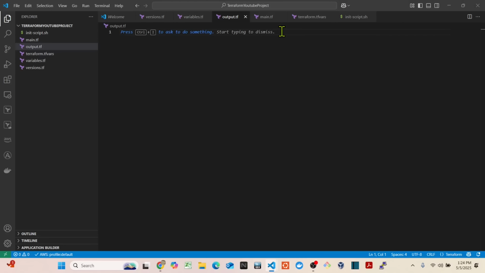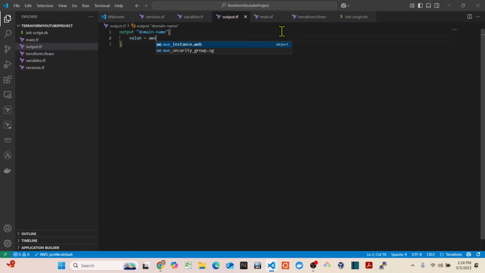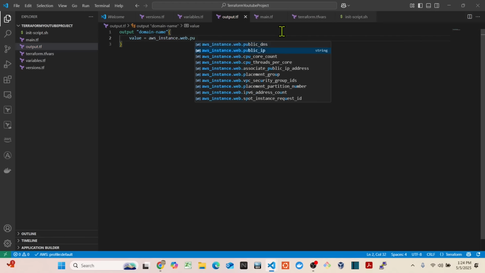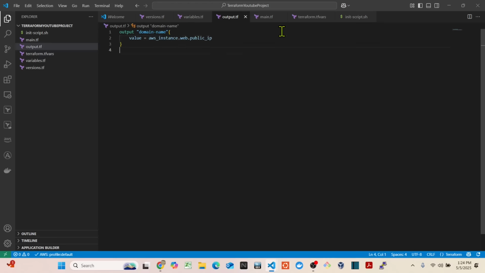In our case, we need to know the IP address of our instance. So we will call it the domain name. The value would be aws_instance.web.public_ip. So we need the public IP.